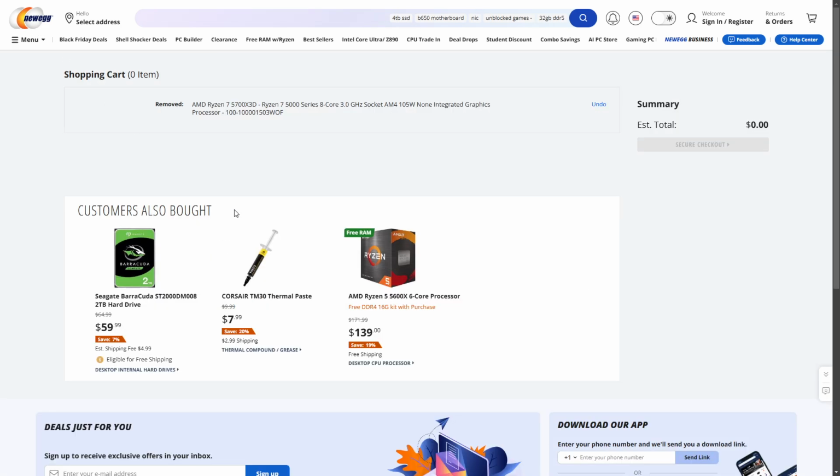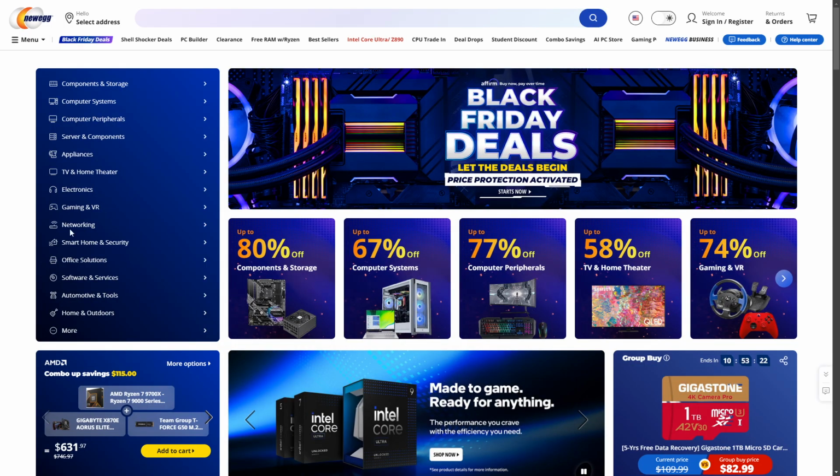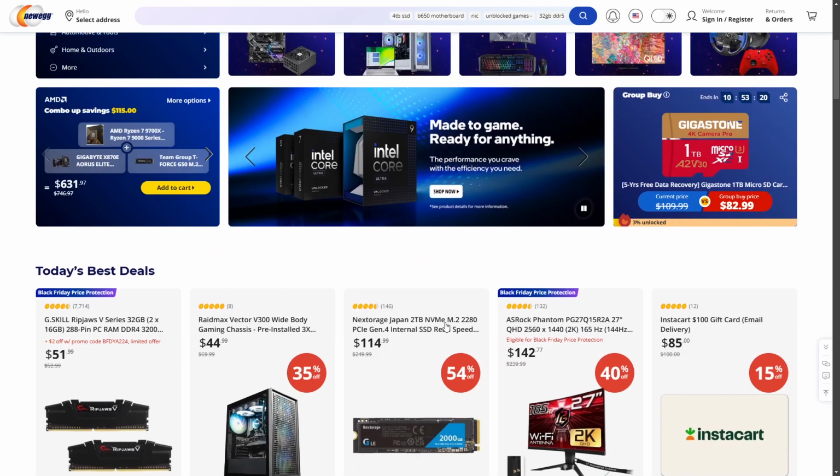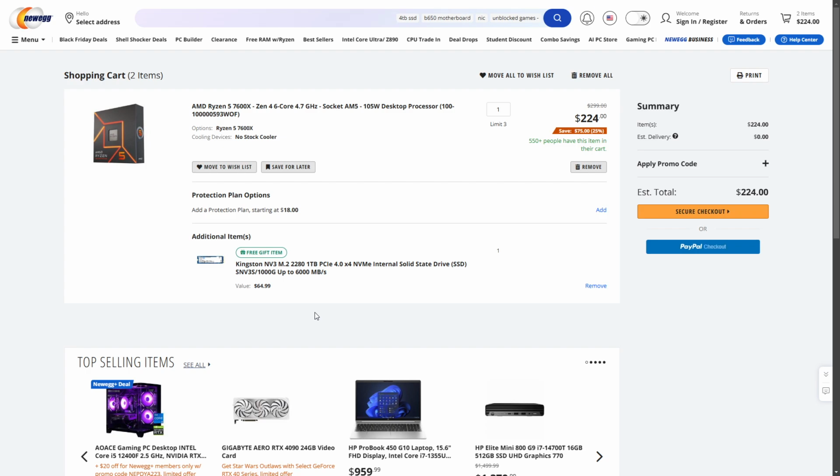If we do the same thing, but instead we get our Ryzen 5 7600X, we will get a 1TB NV3 M.2 SSD. This is a Kingston NV3 PCIe 4.0 x4 for $224 for the CPU. So if we buy the CPU off of Newegg instead of Amazon, we will be spending about $15 more, and then we save about $45. So that's actually pretty good. We'll probably start doing these for other systems.